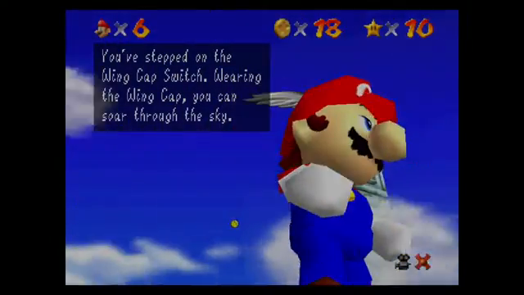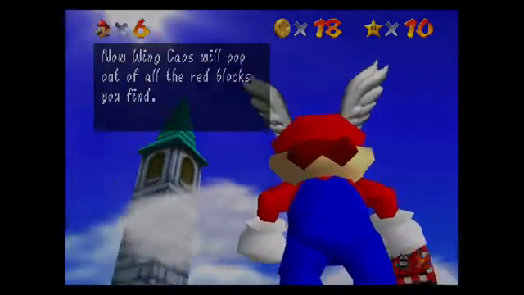You stepped on the wing cap switch. Wearing the wing cap, you can soar through the sky.